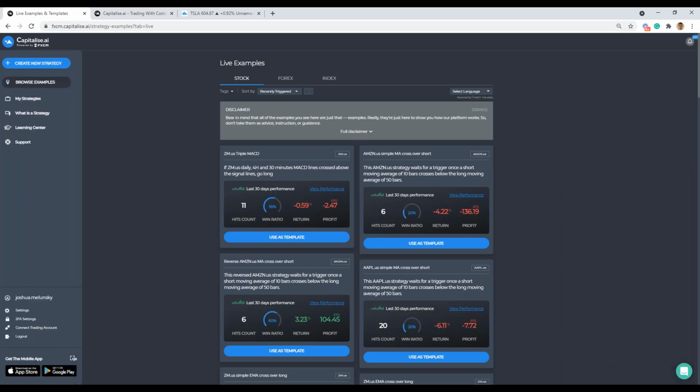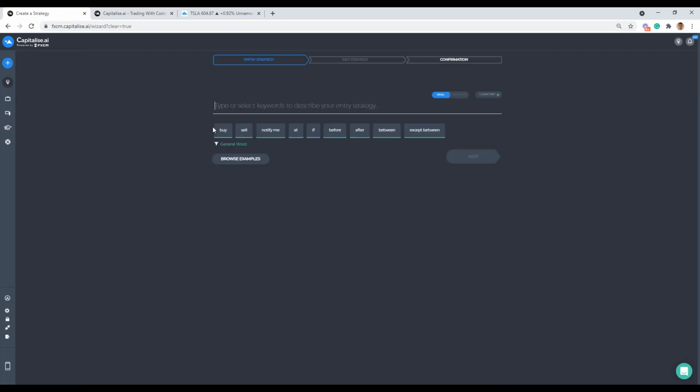If we move on to the left-hand menu bar here, you can navigate anywhere and everywhere on Capitalise. We're going to go through all of these, but first we're going to go to create new strategy. This is the most important, and here you can create any strategy, whether you want to backtest it, simulate it or even run live. This is our wizard, and this is where we're going to type in the strategy. At the top we have our timeline. Feel free to move back on the timeline.